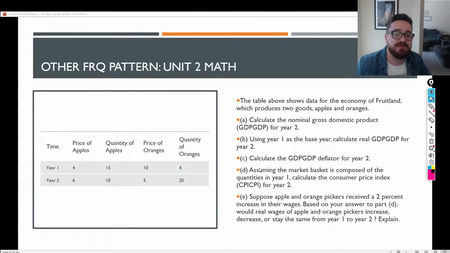Because you forgot the CPI formula was price of a market basket, so knowing that the market basket is this would have helped. That's why you got to know those formulas, because this could be the Unit 2 math FRQ, and I don't want to miss that because I just didn't want to memorize some formulas, because that's not too hard. Memorizing things is not that bad. You can memorize stuff. So there's the Unit 2 math, there's the bank balance sheet, and there's the absolute comparative advantage, which are your other non-graph common FRQs.